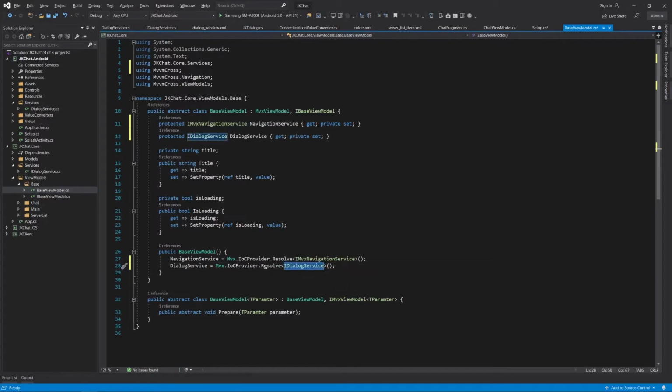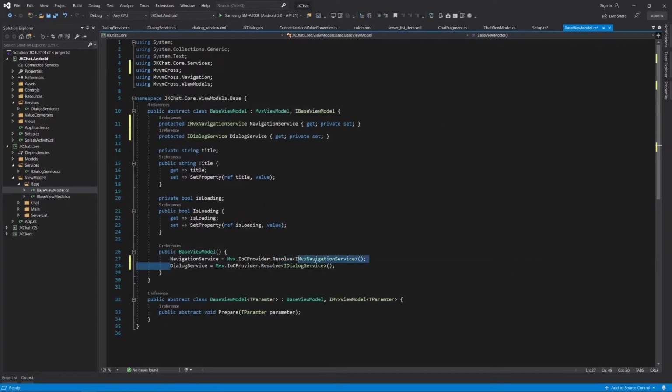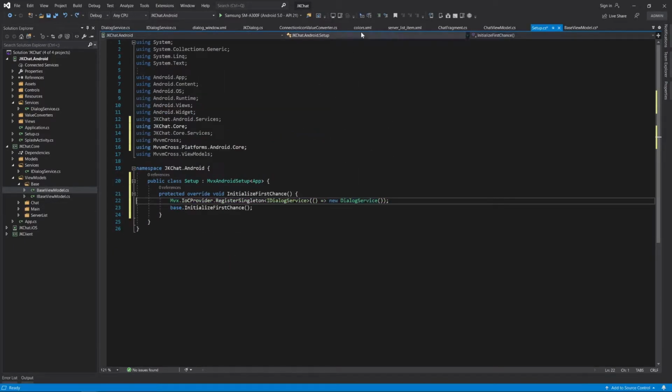Yeah, and it will be resolved because we registered it. If we comment out this line, then trying to resolve it will throw an exception. And we registered it as a singleton, so it's basically one global class for the whole application.